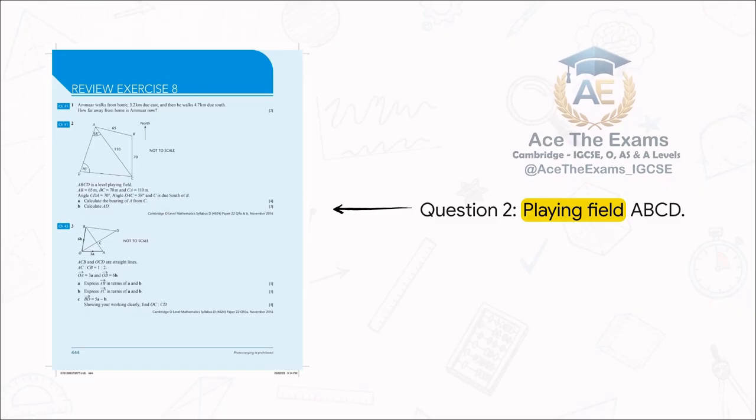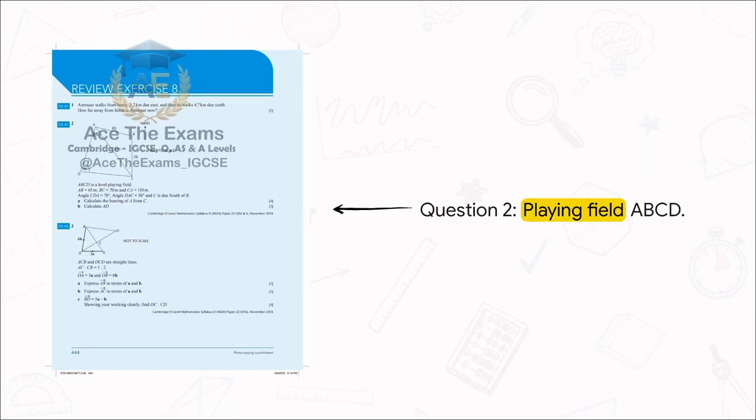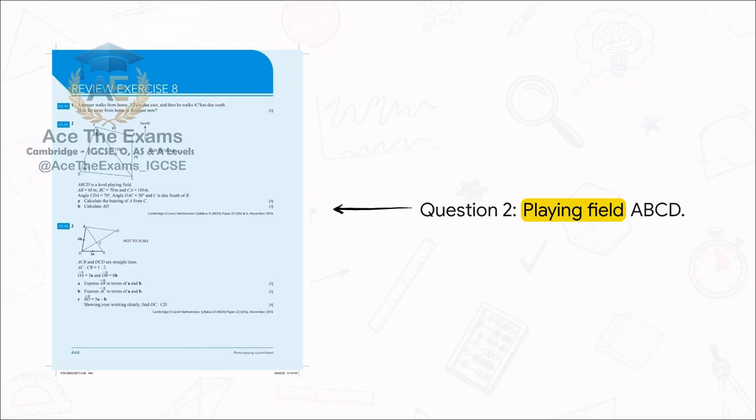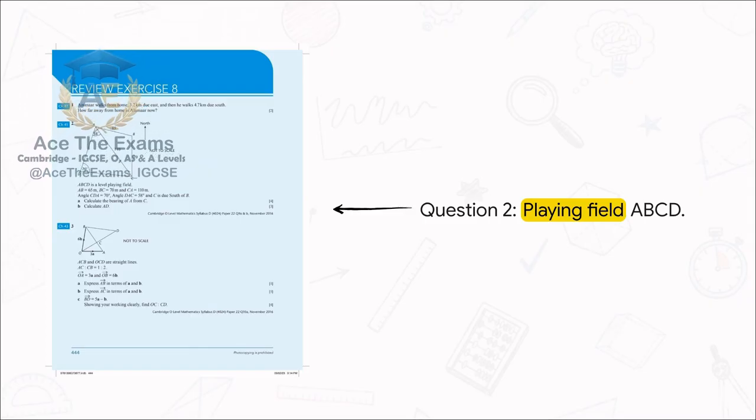Now, listen, this is where students often fail. They try to find the bearing of A from C by just blindly adding up internal angles without any reference to north. To find a bearing, we absolutely must measure clockwise from north.